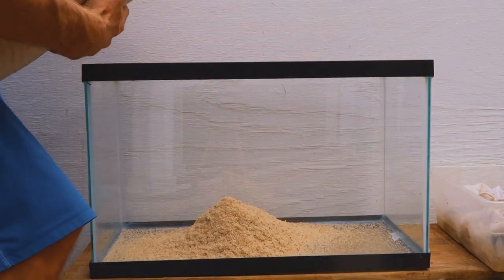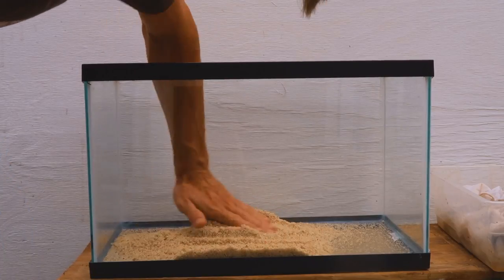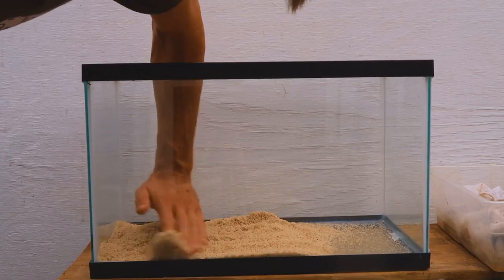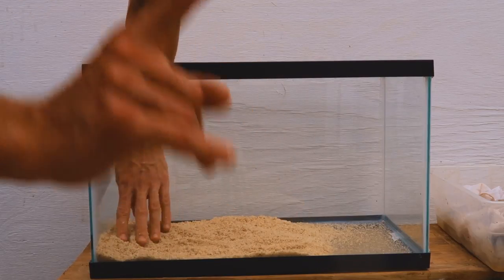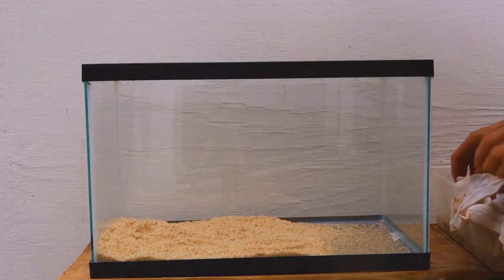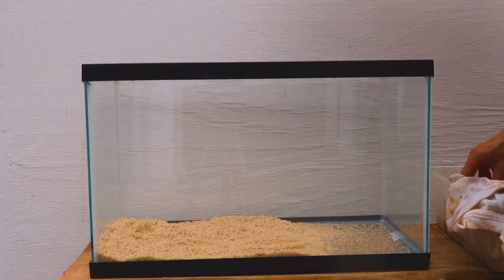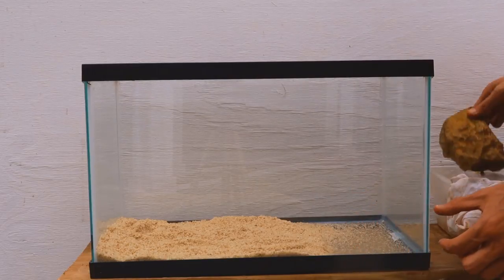Just a little bit in. I'm gonna smash this around. Now what I'm gonna do is I'm leaving this other side open because the rock work's coming in here. I've got some of these rocks. I don't know how many of them that I'll use, but I'm going smaller scale here. I'm only gonna go like part of the way up.